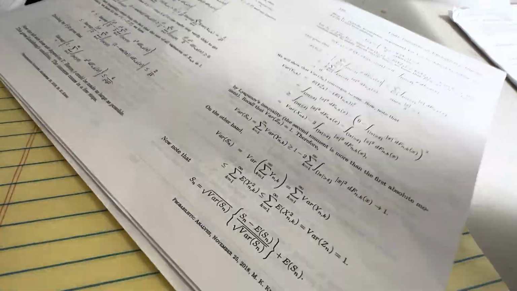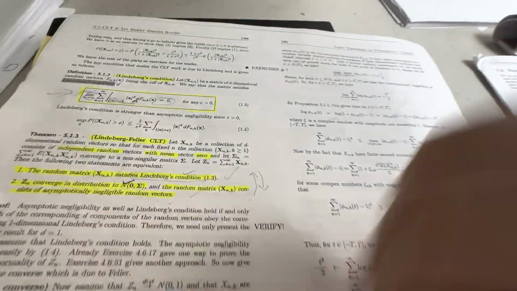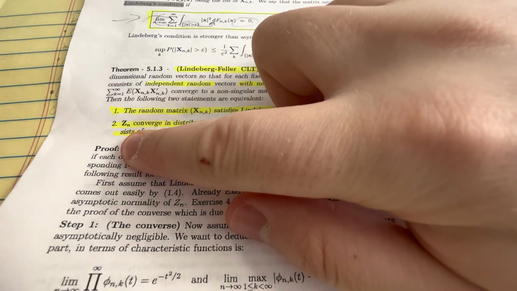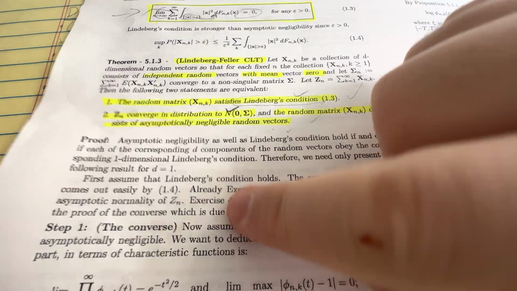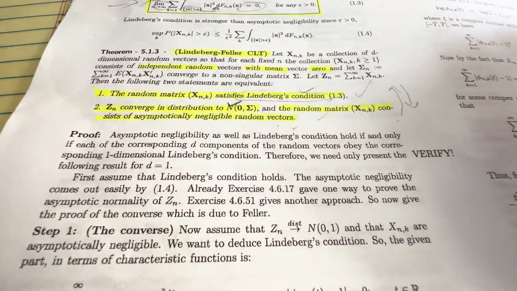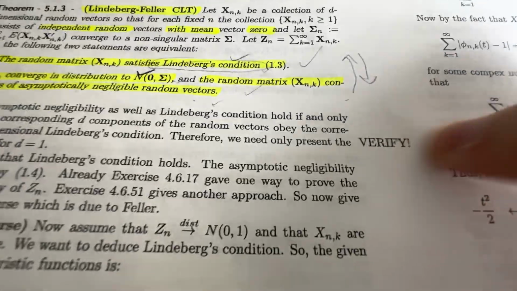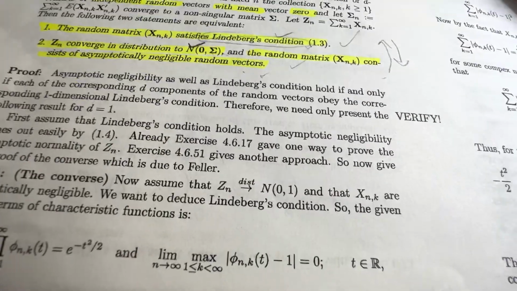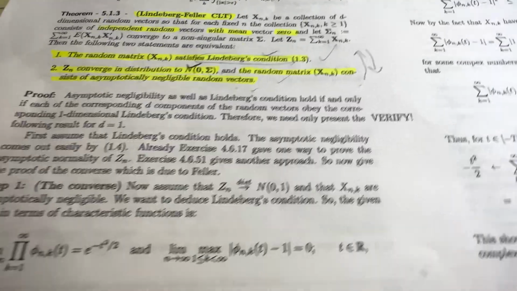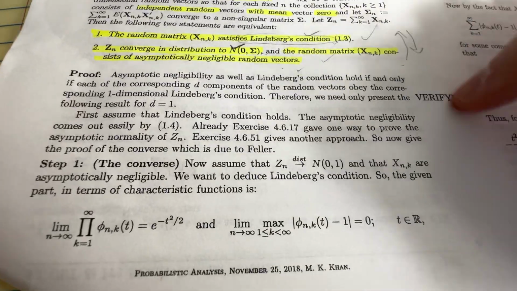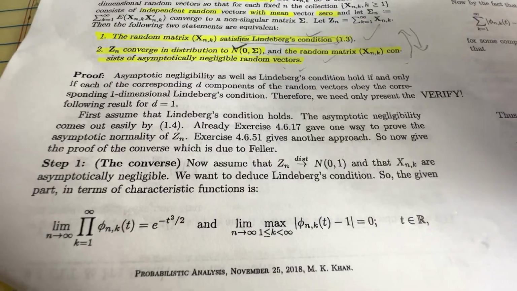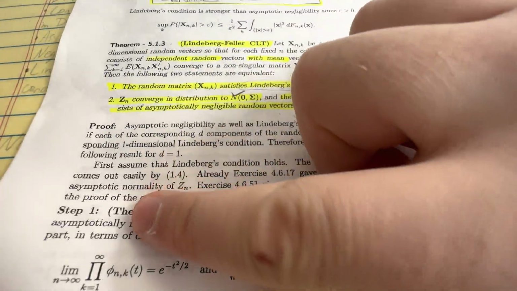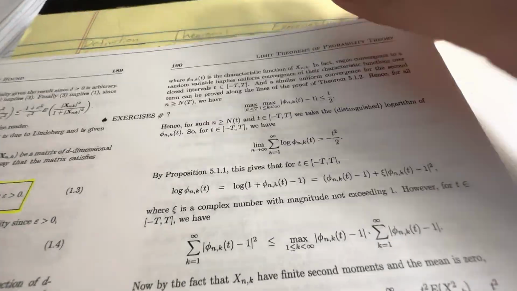For example, let's look at Lindeberg's theorem. You can see here that he starts with the proof, so you can get an idea of the process. He writes "verify" here. I don't really know why. Again, these are his notes, so it looks like he's writing a book, but he's putting comments off to the side, like you need to fix this before you publish the book. Anyway, here's step 1. Takes care of the converse.